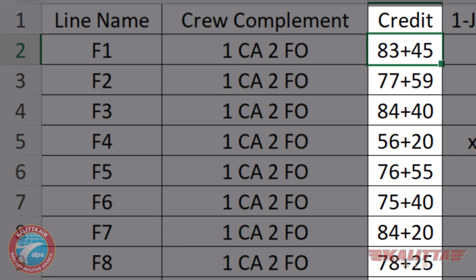How's that expressed? I see like a plus sign there in the middle. So again, this is what the file just comes out as. It's 83 hours and 45 minutes. Oh, okay. So it's hours plus minutes. That's much how we write down our flight time and our block time in the logbook. So, yes. Okay.